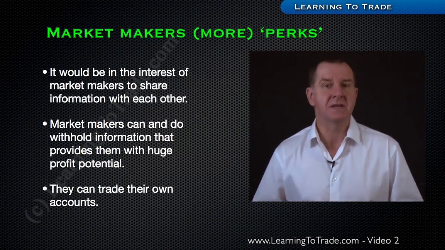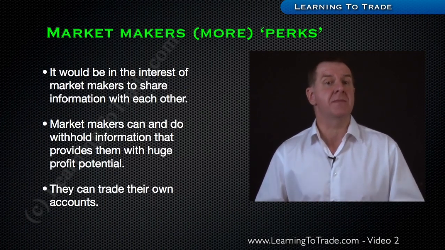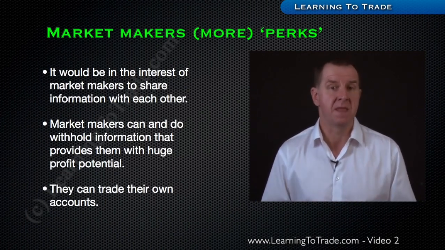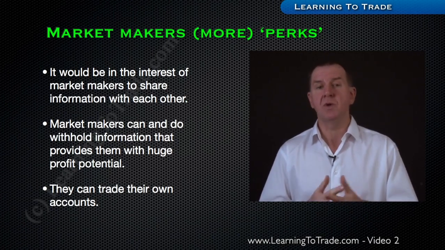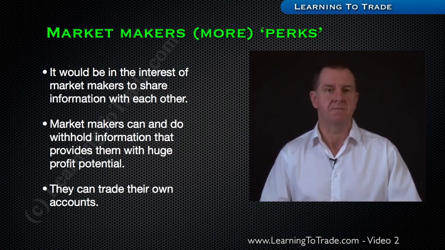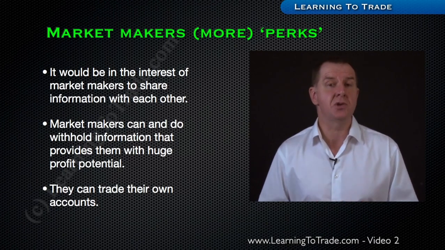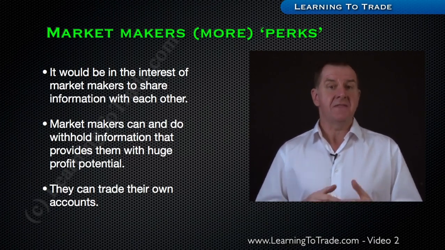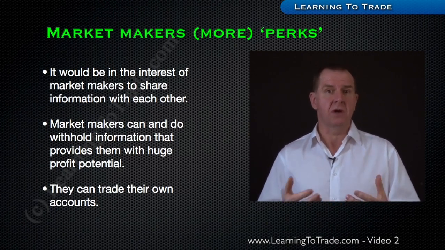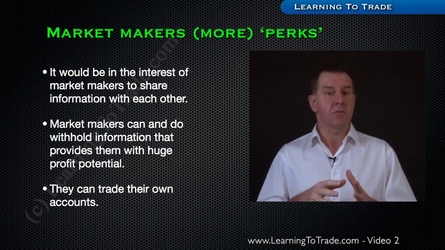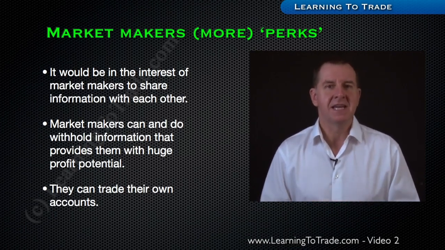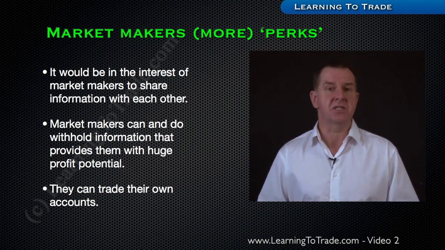Some additional perks. Now, it would make sense and be of interest to market makers to share information with each other. Market makers are legally allowed to withhold information for a period of time. Market makers can and do trade their own accounts. Now, if this sounds a little bit like hands in a cookie jar, then you're probably thinking along the right track. Let's now get back to our sequence of events and look more closely at accumulation.